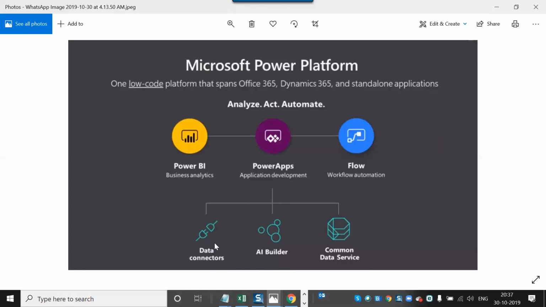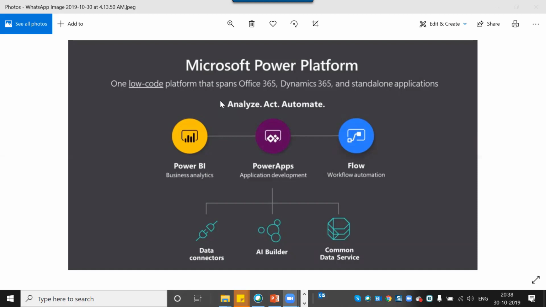Yeah, so I have developed a couple of Power Platform applications, and I really like them. Just to give a background, the Power Platform is basically the collective term for three Microsoft products, as Firoz mentioned, which is Power BI, Power Apps, and Flow. And I think in October they added one more product, called Portals. Portals for Dynamics 365 is now renamed and has joined the Power Platform family, and that is called Power Apps Portal.